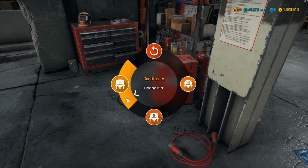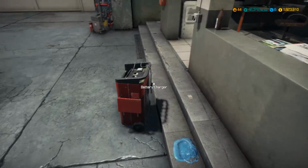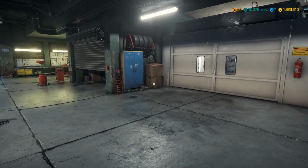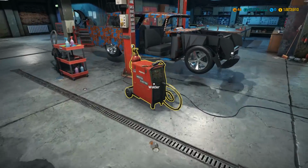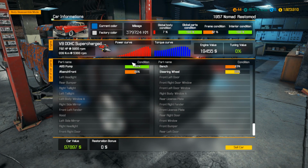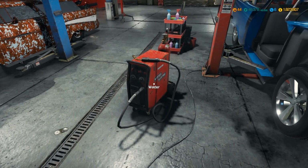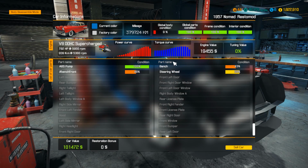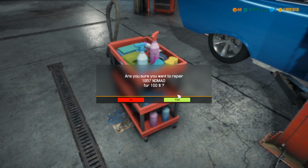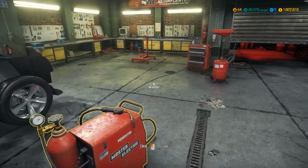All right, it's getting to be an obstacle course in here with a long car like that and the engines and everything. I'm telling you. Gotta watch where you walk. Oh, I meant to look at the value of the car before we did all this stuff. 97,000. Tap that real quick. And we're 101,000. Ooh, it's starting to look good.